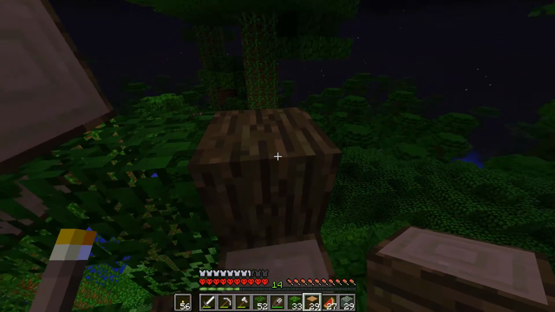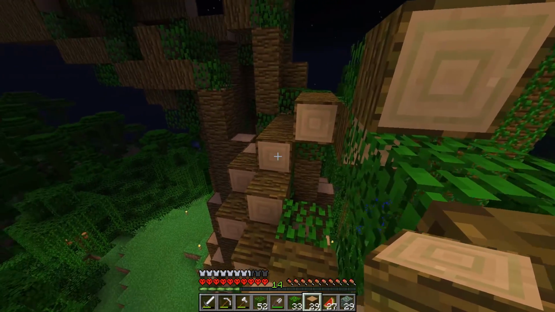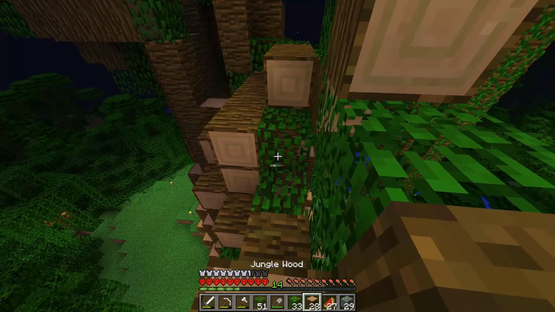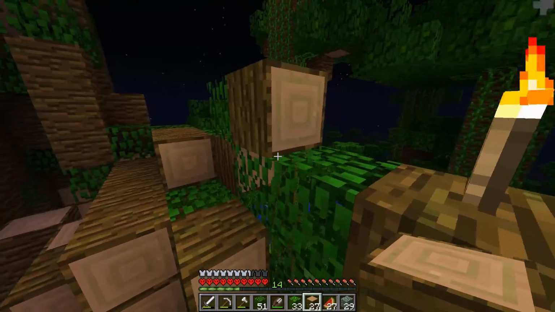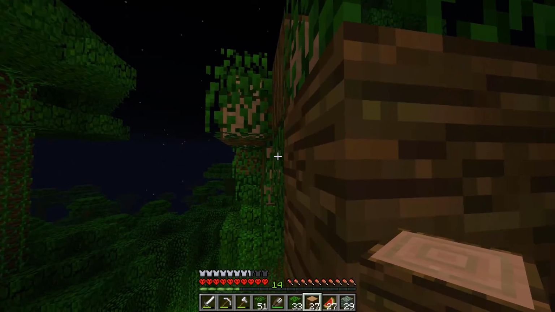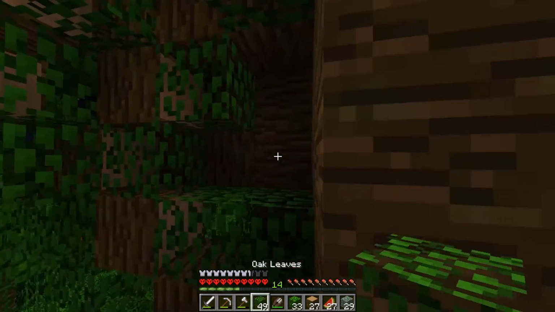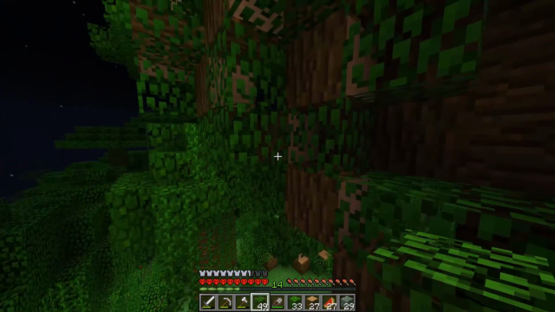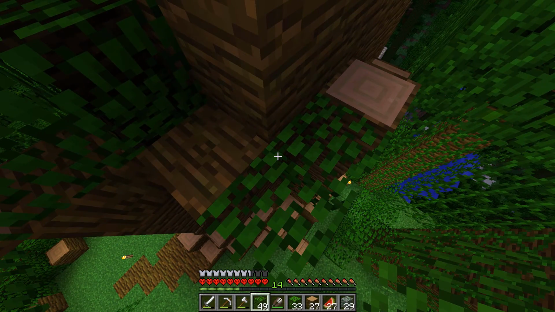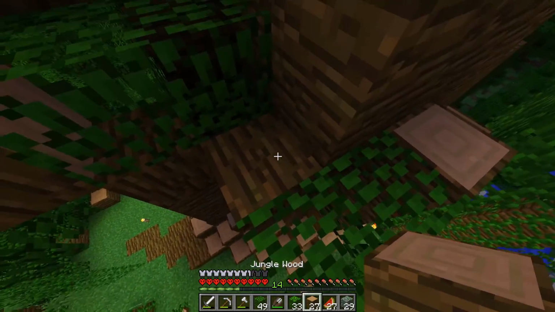Let's put down a torch here, so at least you can see what's going on. Is there another side to it? Seems flat. Yeah. And I heard another thing, that leaves transfer block updates. So you can use them in redstone contraptions of all sorts.